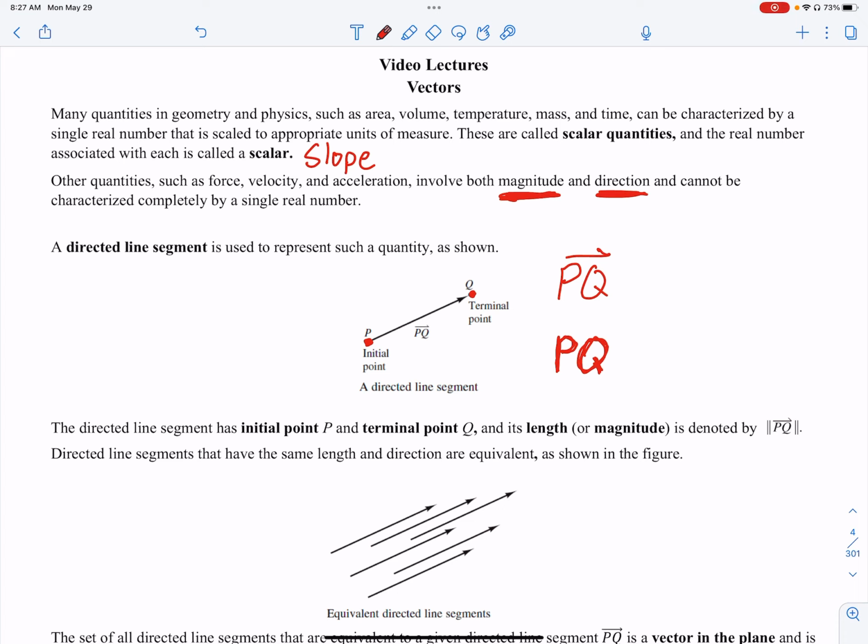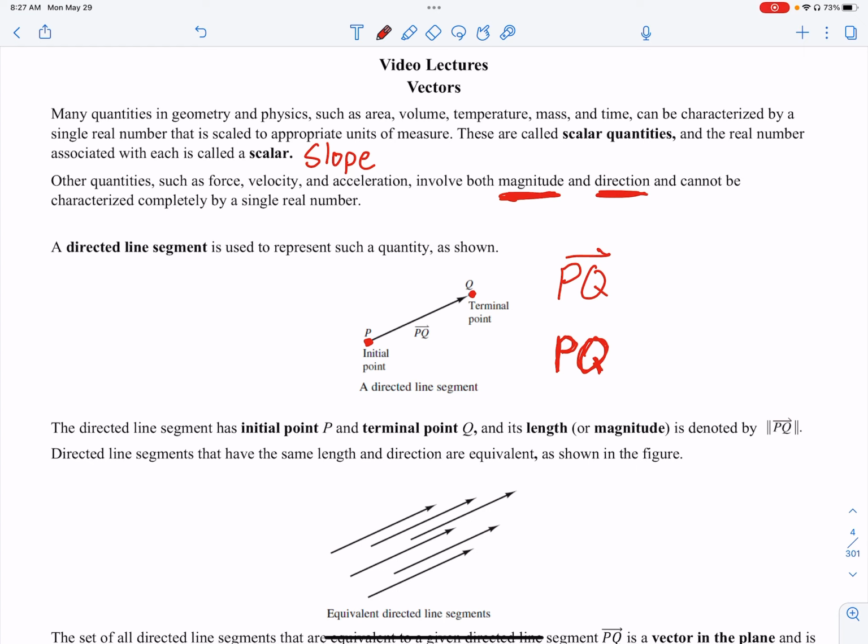Okay, here's the deal about vectors, or directed line segments. We're going to call them vectors from now on. We just like to use the directed line segment because it makes sense in the transition to vectors. A vector doesn't live anywhere in 2 space or 3 space. It doesn't capture an actual point in space. What it does is it tells me how far to go and in which direction.